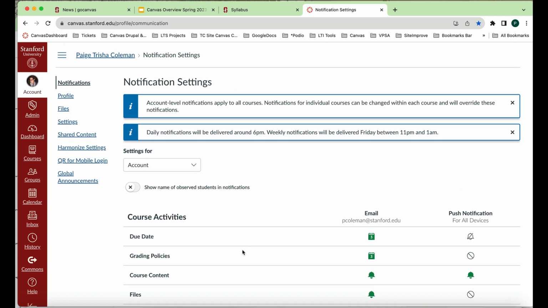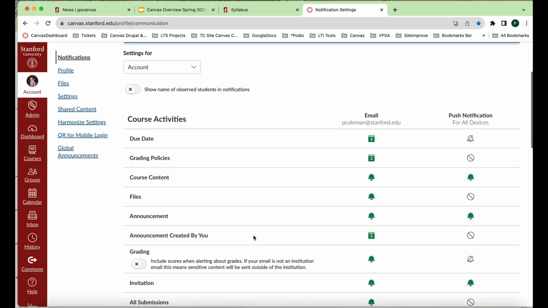In the past, it was all courses or none at all, but now they can really drill down and do course by course. So for instance, I'm going to click on the bell for announcement, and these are the options available to me, and this remains consistent amongst all the tools within Canvas.